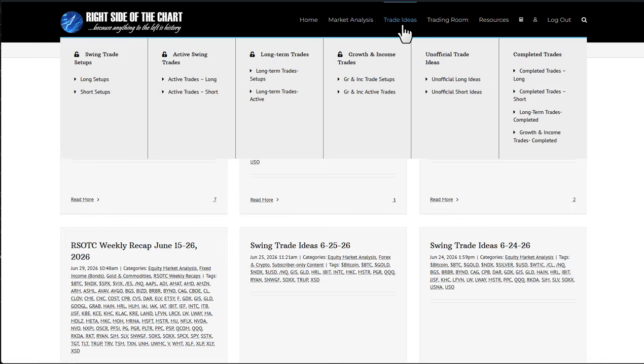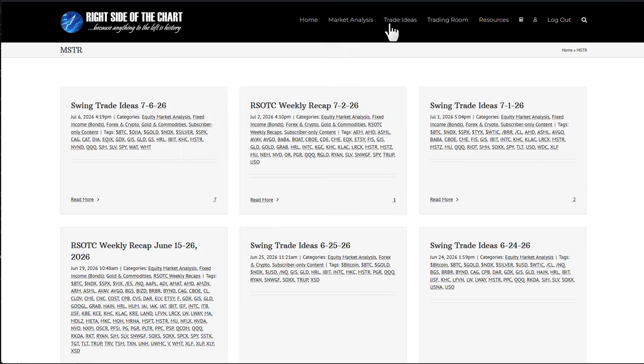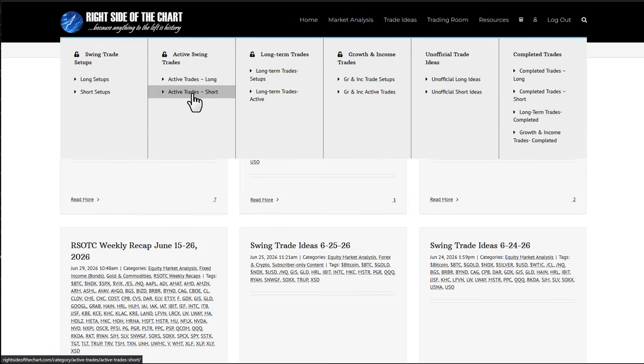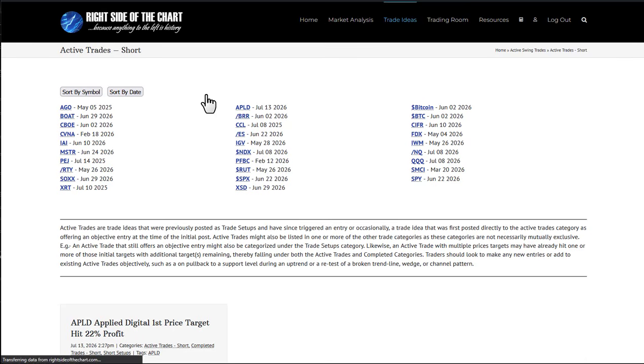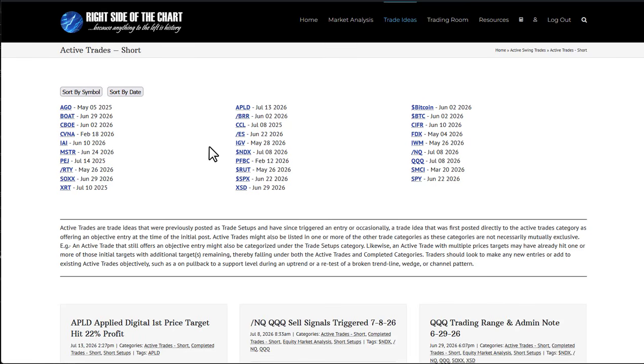Back to the trade ideas. I went through the active trades and the short setups, and they match, meaning every one that's still a short setup is also categorized as an active trade. There are some shortcomings to the tagging system. SPY isn't really an official trade idea. I'll get to that at the end. I just happened to include the SPY chart with the last QQQ update because they're very much related, and therefore I tagged them the same on that QQQ update. So SPY appears here, so kind of ignore that.